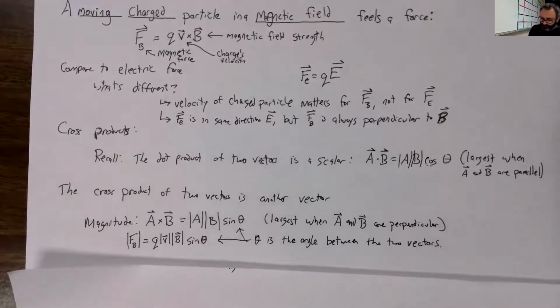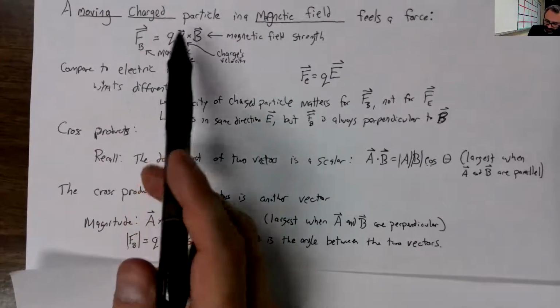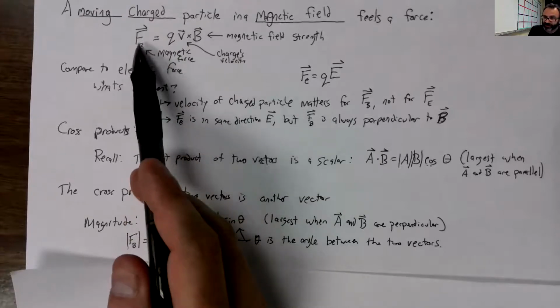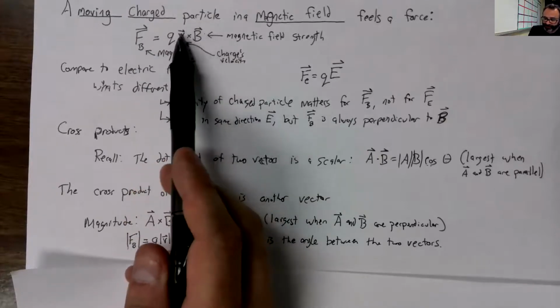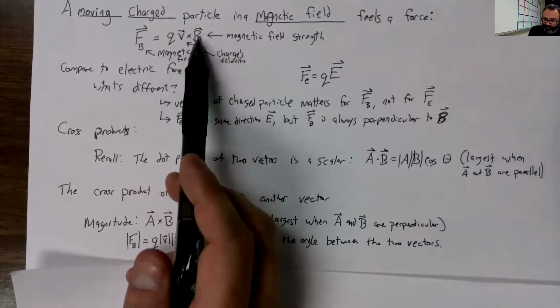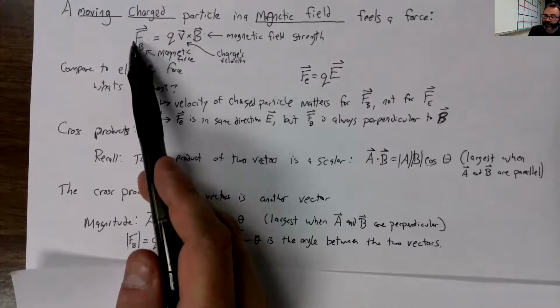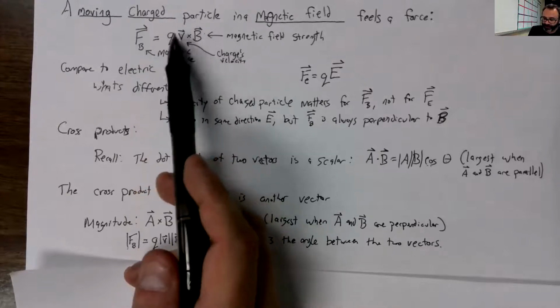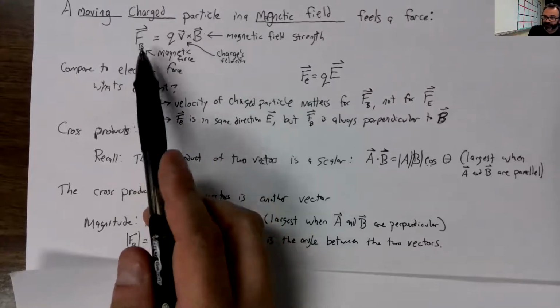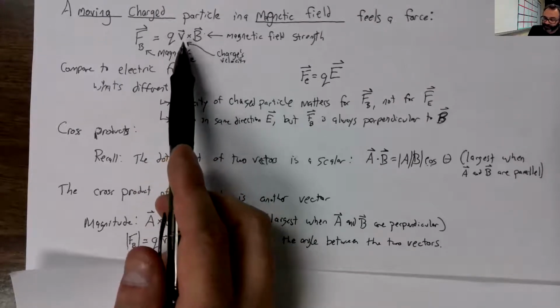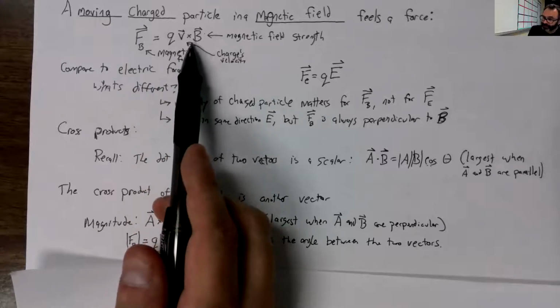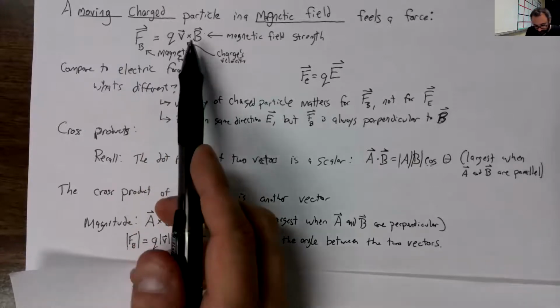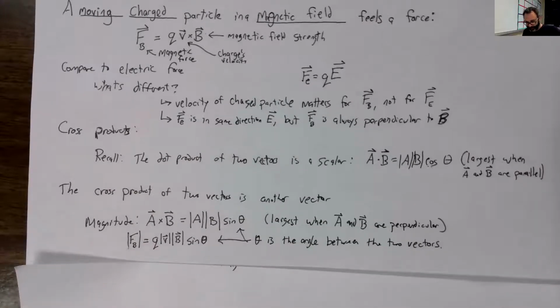So finally, the direction of these cross product vectors. What we'll see is that the direction of this vector is going to be perpendicular to both of these. When you take a cross product, the resultant vector is always going to be perpendicular to both of your input vectors. So the magnetic force is always going to be perpendicular to the way the charge is moving, and also always perpendicular to the direction of the magnetic field. So we're going to need to think in 3 dimensions a little bit here.